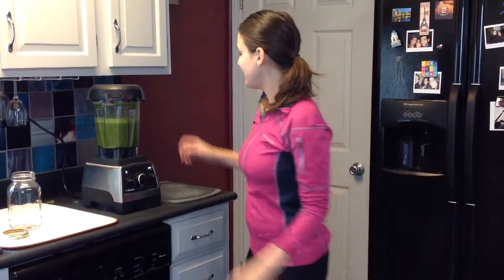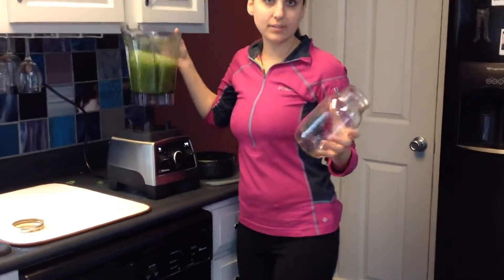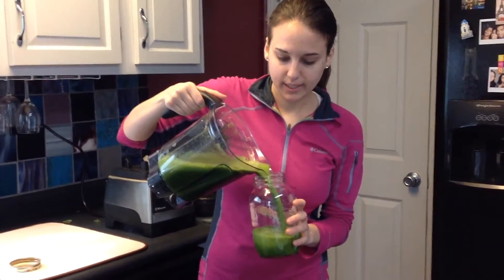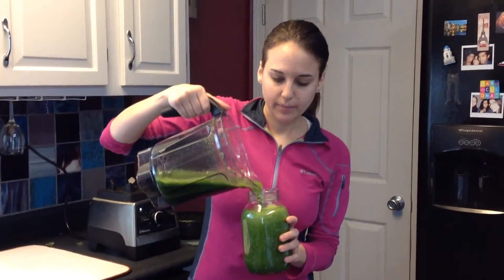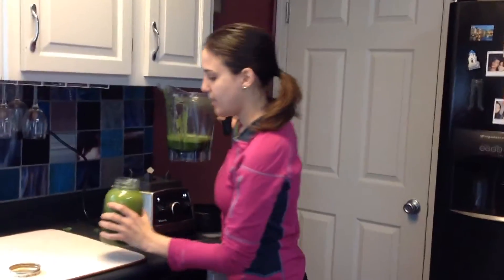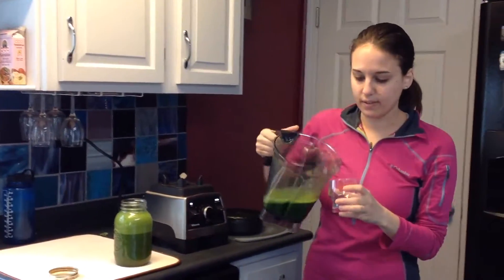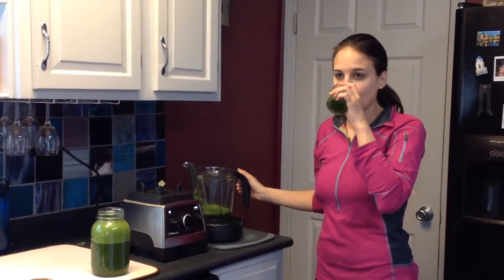That's it — I'm going to have a taste and see how it is. I use glass mason jars because glass doesn't leach into the drink the way plastic can, especially if it goes in the sun or in a car. It makes a little over one large mason jar. Drink as much as you can right now and take the rest with you for the day. It's yummy — very good!